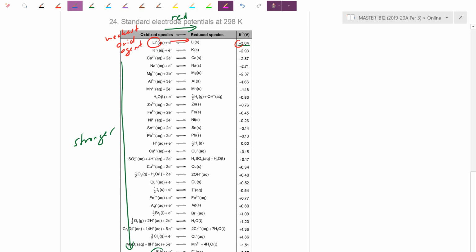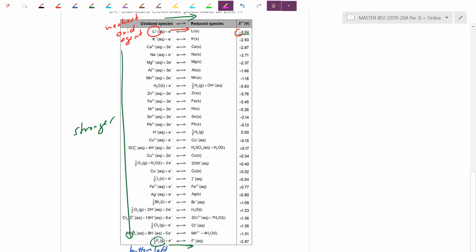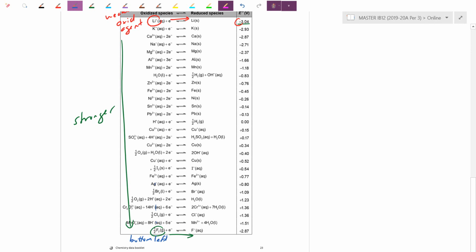If you remember, we're always going to start from the bottom left, because that's going to be the best one that gains electrons. You go upwards and you find your match. Let's say I have copper solution, iron solution, aluminum solution. The first time you find your match, that one is going to get the one-way arrow. It's going to generate this voltage for you, and the other ones are going to be spectators. The other ones are not as good as the first match that you found, so they are spectators.